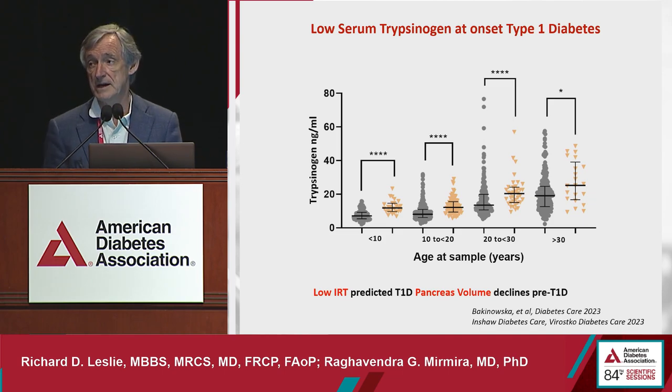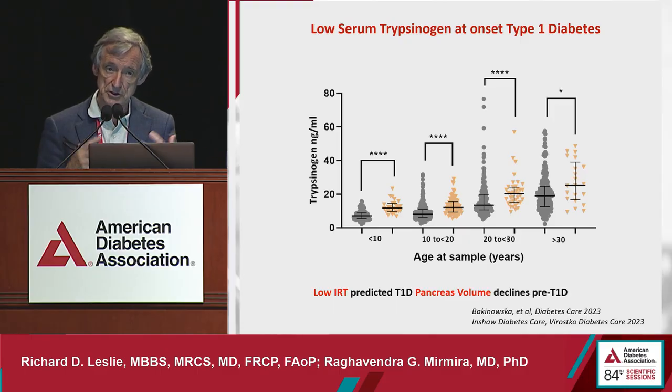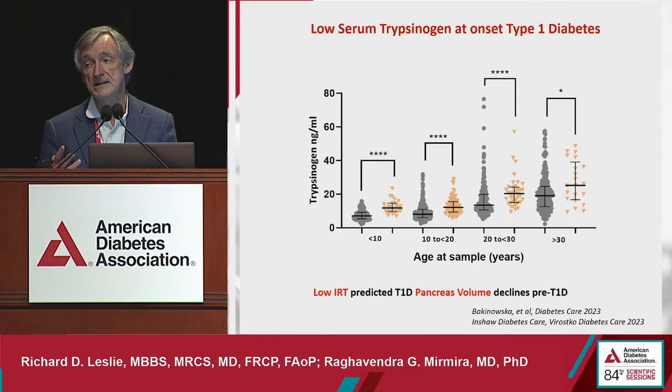Now, I'm going to give you one example where you might consider there is indeed a continua, and that is exocrine dysfunction. We know there are exocrine changes, and it's been described some years ago now that there are changes in exocrine pancreatic enzymes before the onset of type 1 diabetes or with type 1 diabetes. And we now know that if we look at trypsinogen levels in serum, low levels are actually modestly predictive of type 1 diabetes. Indeed, pancreatic volume declines before the onset of type 1 diabetes, and the volume can be low right before they develop the disease.